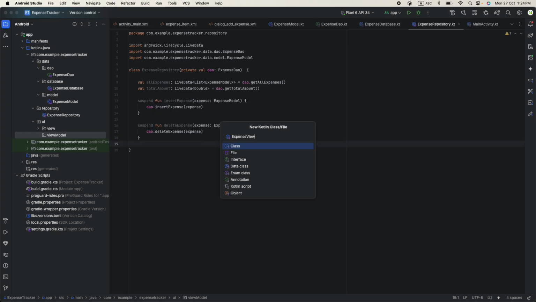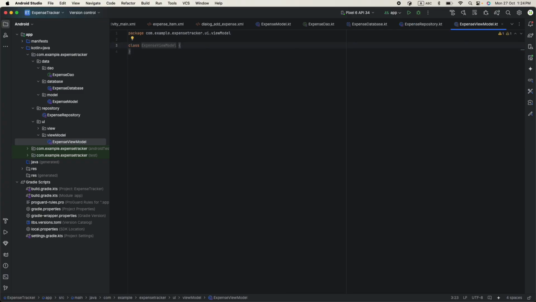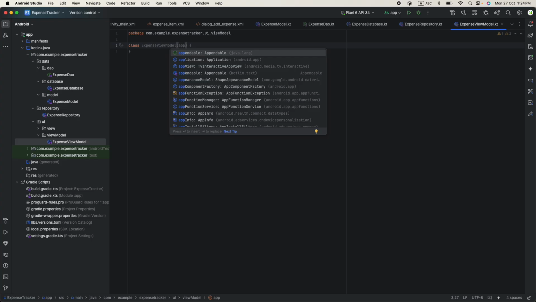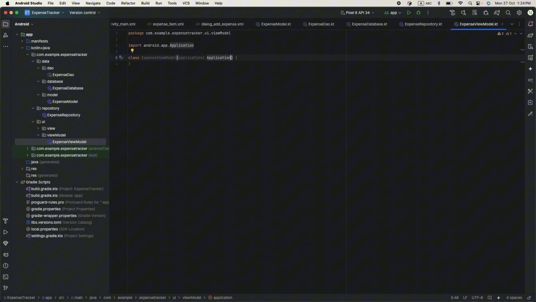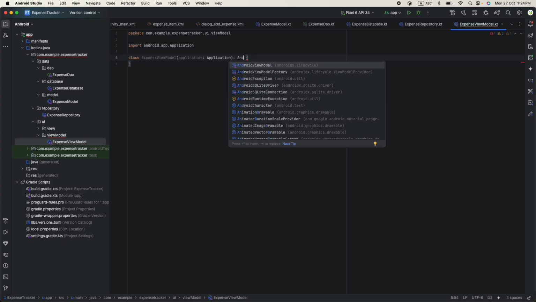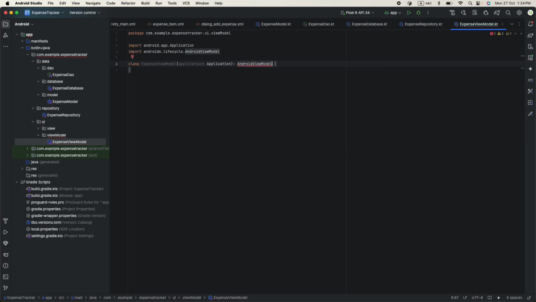Expense view model. This view model should have application in the constructor, and then extend the Android view model and pass the application in the constructor to the Android view model. Let's initiate our repository here.